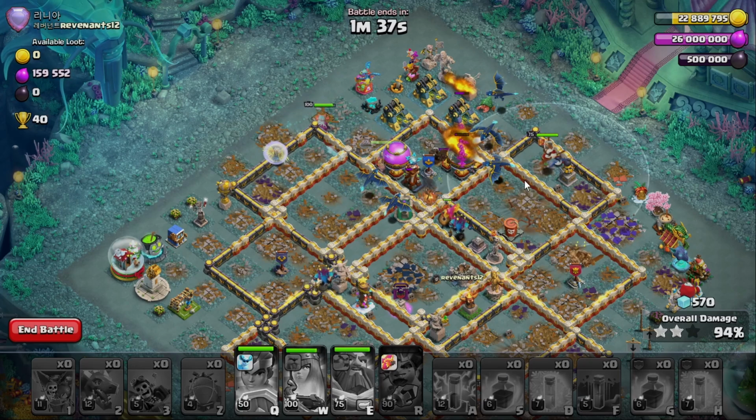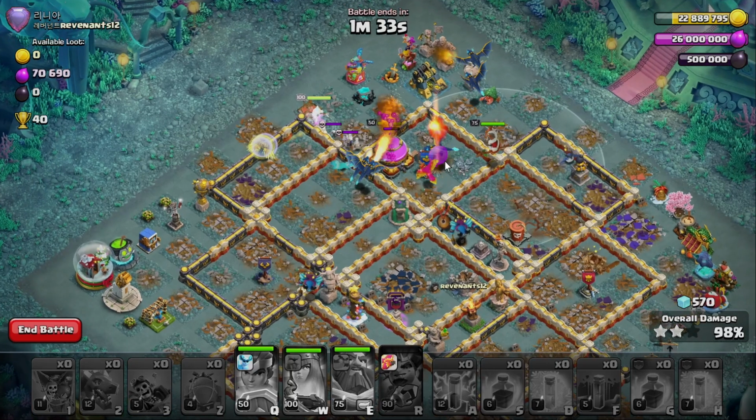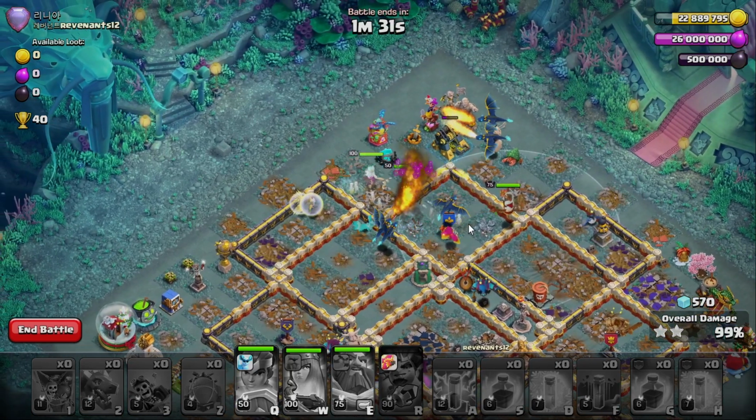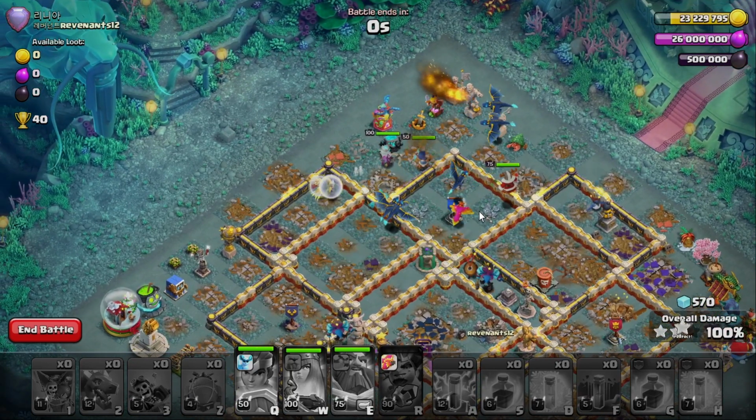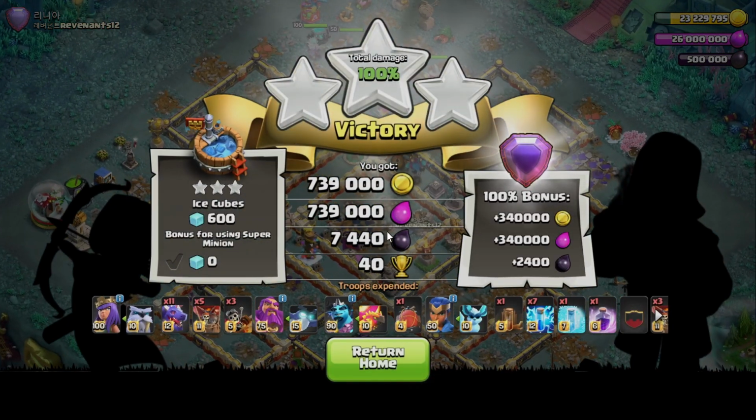Perfect. That's what I was looking for. That's great. And we get through and overkill the base with a minute 30 seconds left. This army is just so strong. You just have to make sure you get the town hall and then you're chilling.